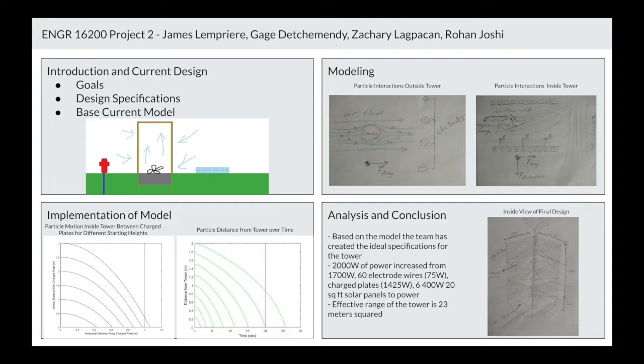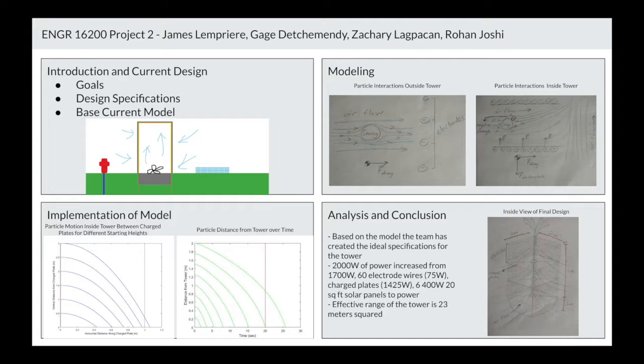This is implemented through the use of a while loop, incrementing time and recalculating the distance from the tower based on the particle's original position. As this while loop runs, the x and y values are calculated and compiled into a list that is graphed upon either the distance from the tower reaching 0 or a preset maximum runtime being reached.